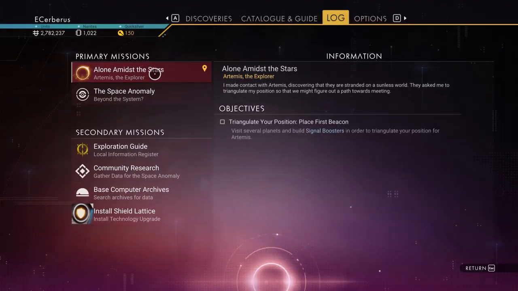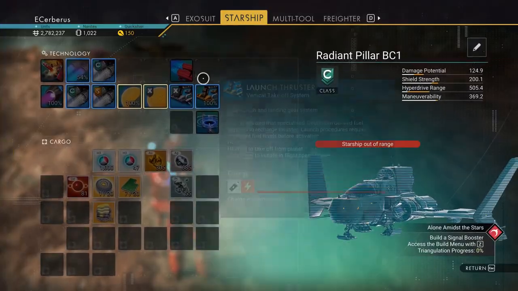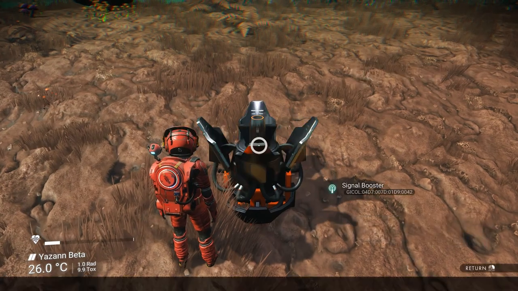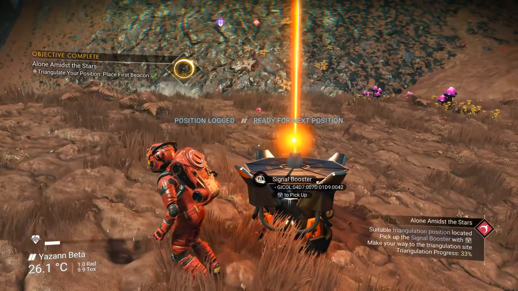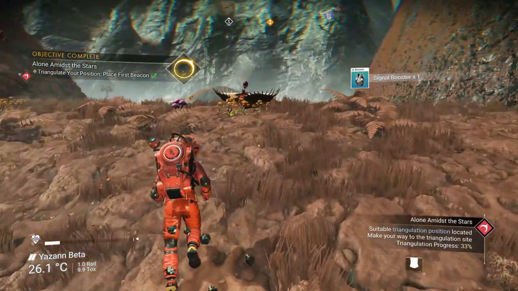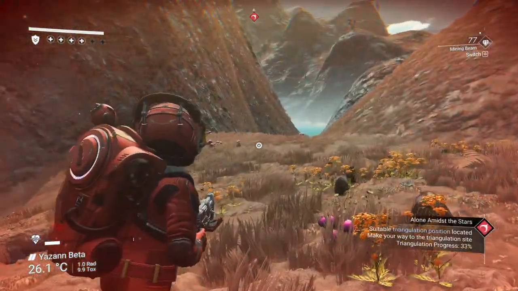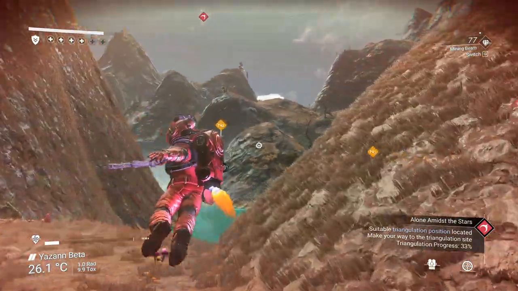Alright, good. Yeah, we need to craft a signal booster. Which, how do I get? I need carbon nanotubes and metal plating. Alright. Alert. 33% progress. Alright. Damn it, man.